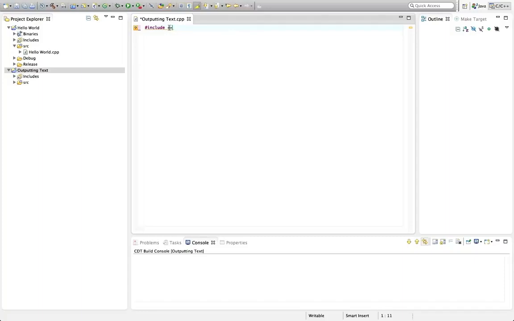When I type the open angle bracket, Eclipse automatically puts in the closing angle bracket. In the middle of that, I'm going to type iostream. iostream stands for Input Output Stream. And by the way, don't worry too much about the stuff I'm telling you here. What I'm trying to do is get you familiar with this main program little by little.